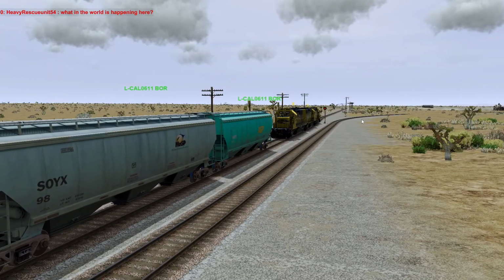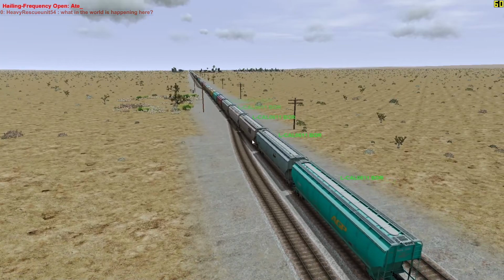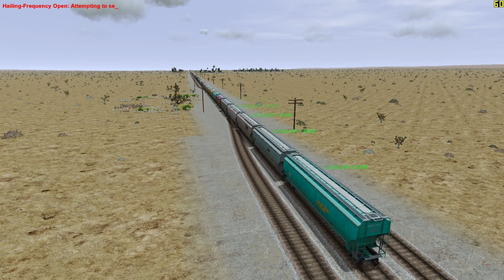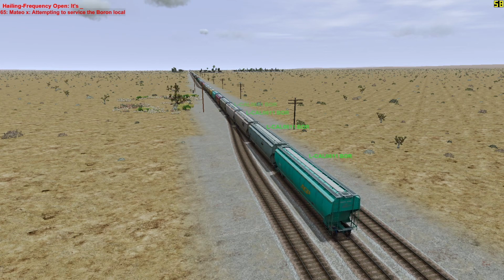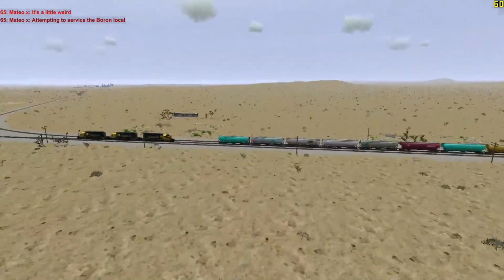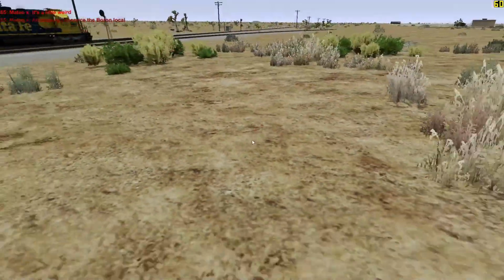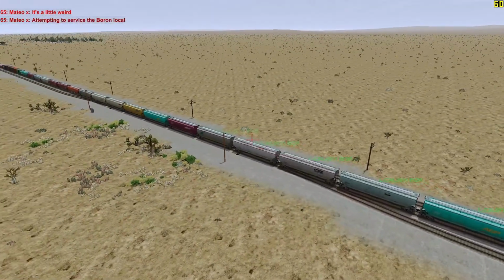Heavy says, what in the world is happening here? Let me see if I can answer him. Attempting to service the Boron local. It's a little weird. I guess he's done working at Barstow. Heavy is just flying around watching me do this whole thing.